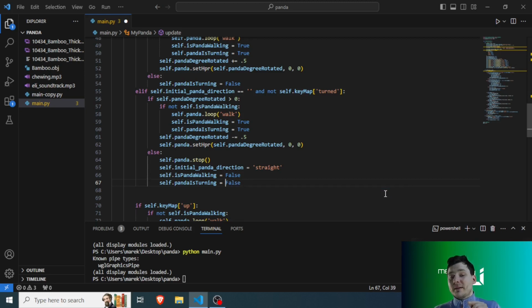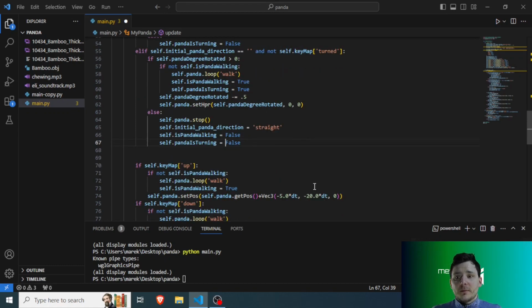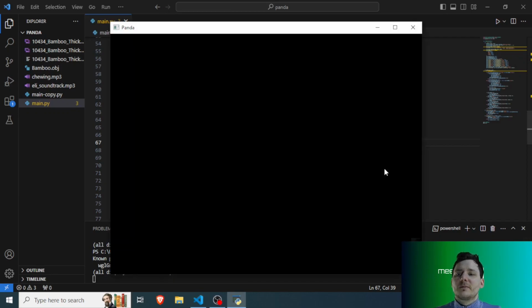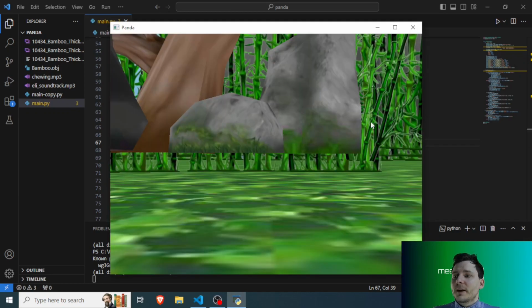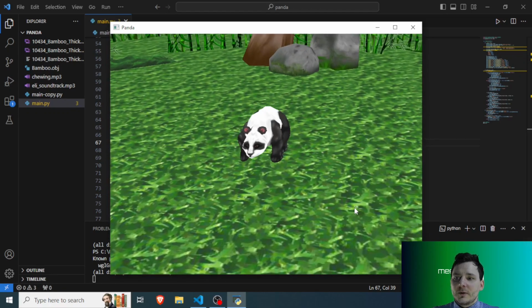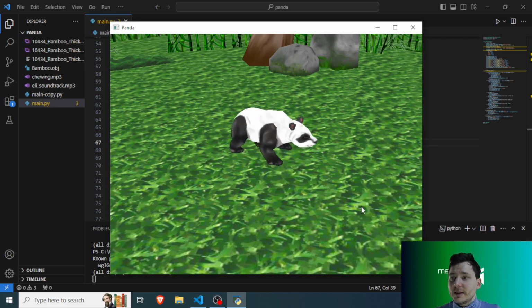Basically we are telling Panda we stop walking, we stop turning, and next I want you to check if I need to start walking Panda again. Okay, Control S to save, and now we should be getting the experience we want, right? So let's run it again. Don't forget to save your code. Okay, so let's check it out. Pressing T, Panda is turning, that's fine.